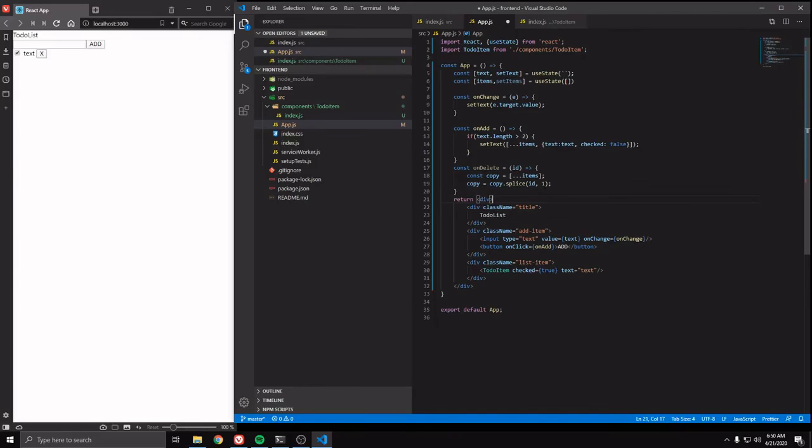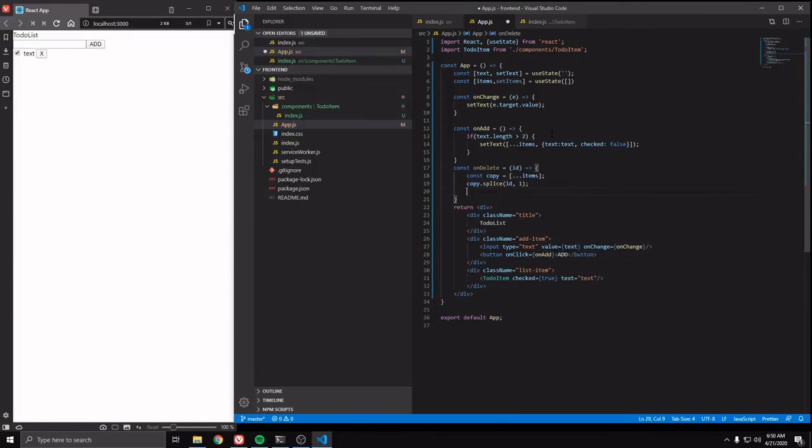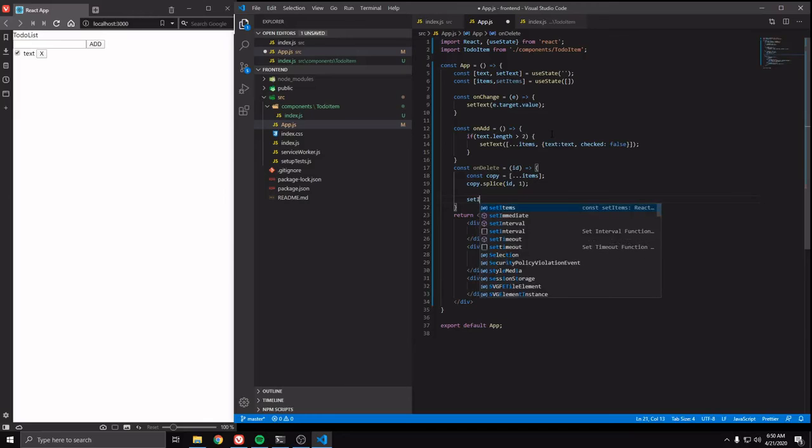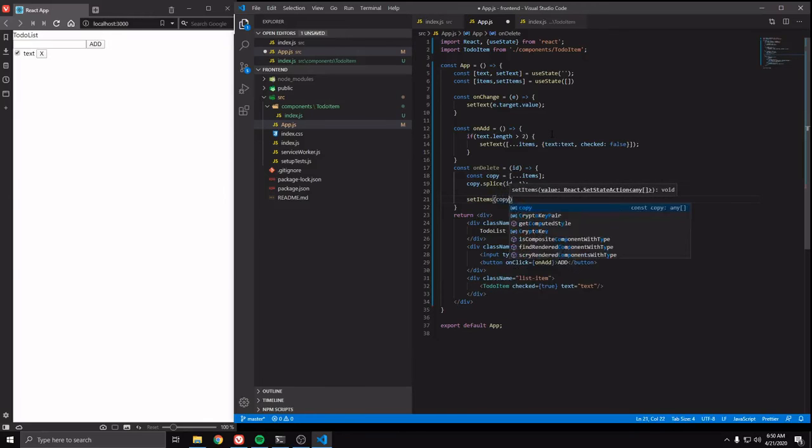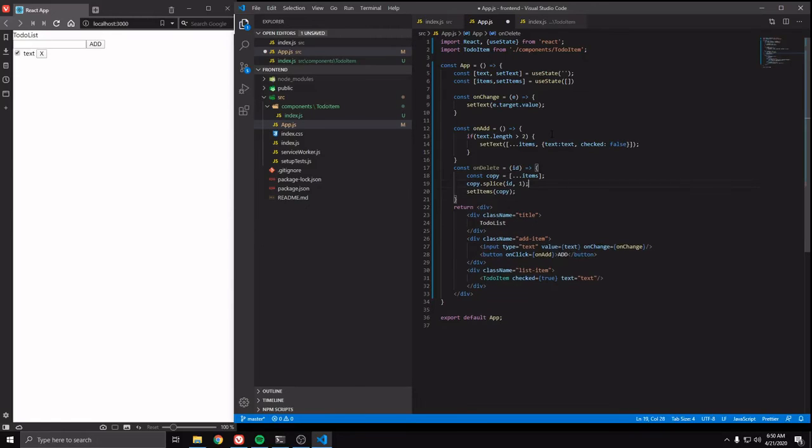So that's what it will do. I don't think it returns, so I don't think I need this. I think it is just this. So now I just set the new modified array as the new array. So we go to the to-do item and we say the onDelete function that the item must call is this onDelete function that we created.